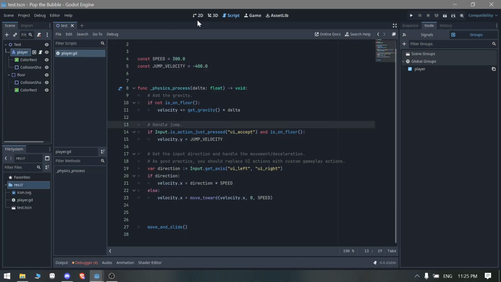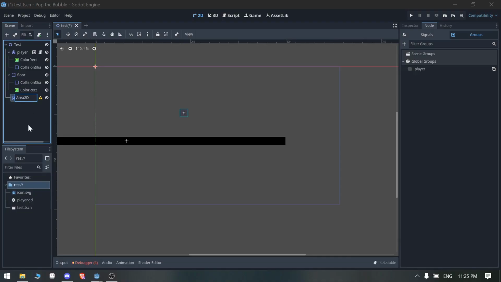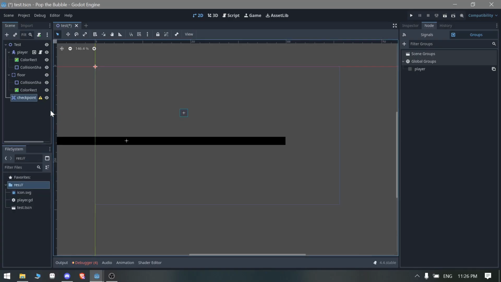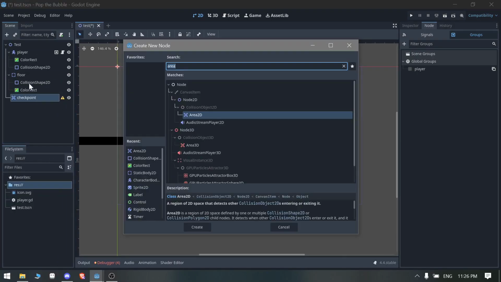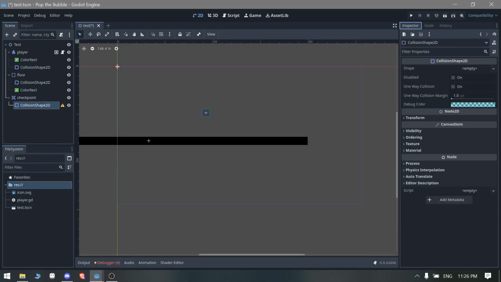So now what we need to do is go here on the scene, and we need to create an Area2D, and we can just call this Checkpoint. Now we need to add a collision shape to it, so we can directly see it.